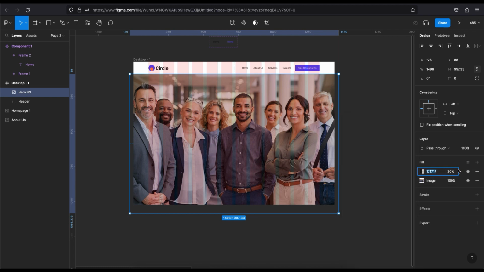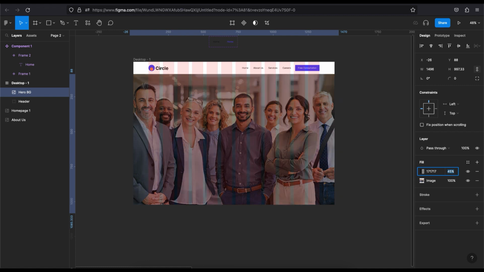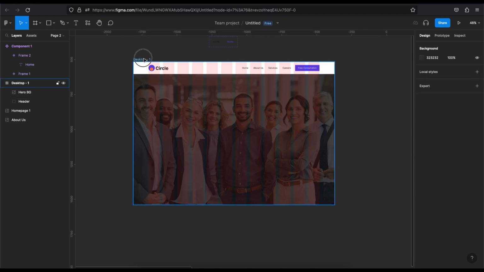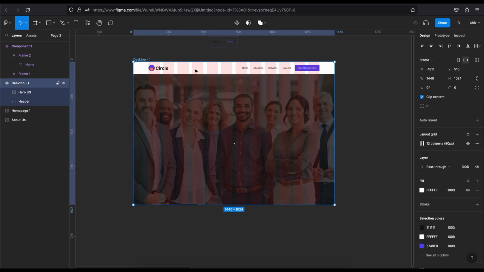I want something like this, so I want the opacity, the transparency, to be increased. You can see it's becoming darker. Let's make it 80 or 75. 75 is good.